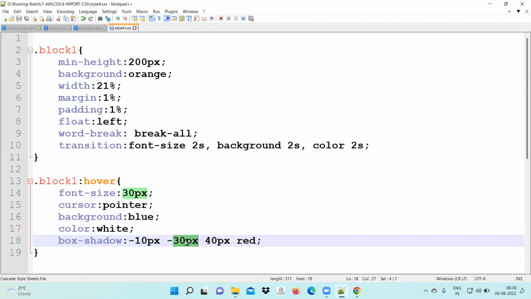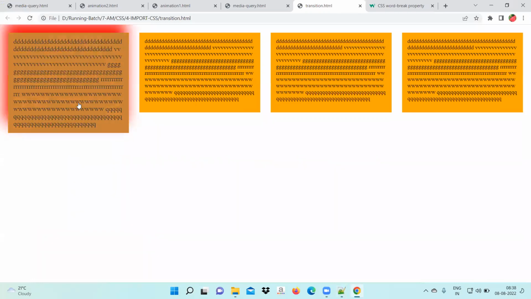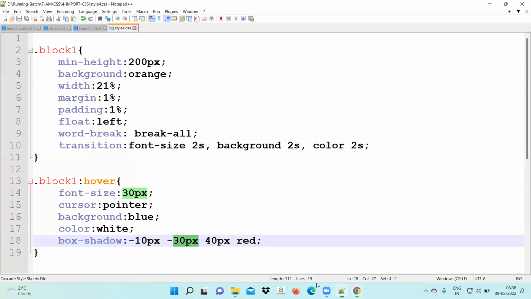Here positive number means top to bottom. Negative number means bottom to up. Shadow got shifted to the left side, not the right side. So these two numbers are sufficient.